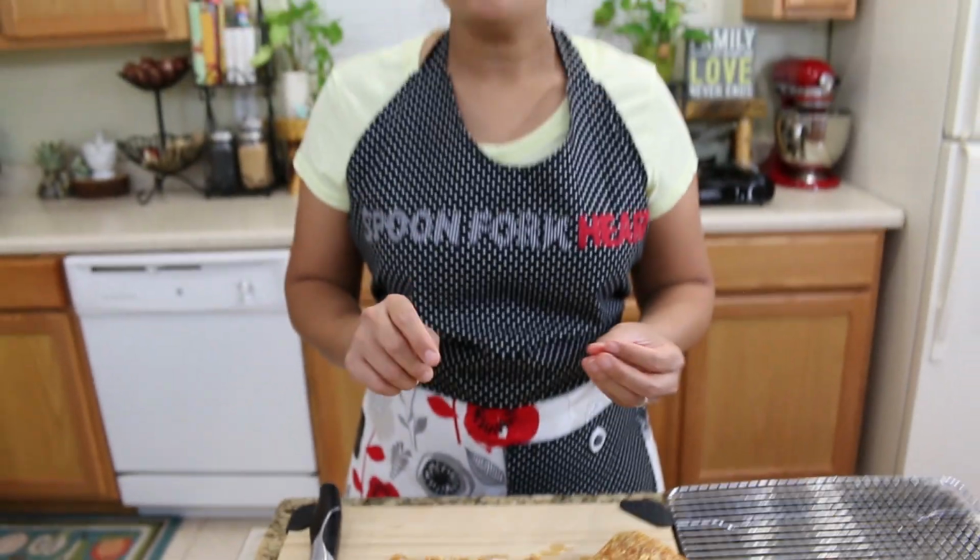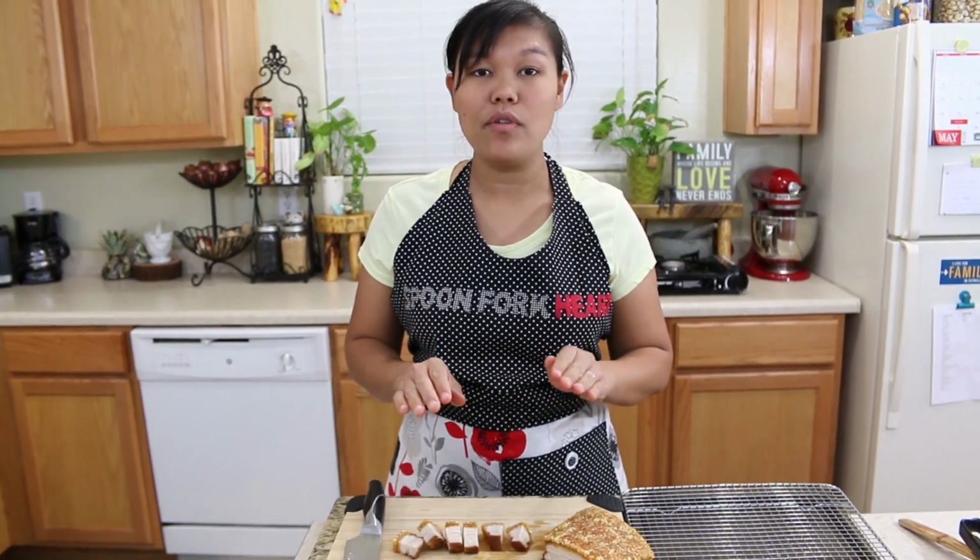Another very important key for this recipe: when you put it into the oven to dry the skin, you have to make sure the skin comes out very dry, because the temperature or the timer depends on how thick and how big your pork belly is. Also, this recipe takes time. You can make extra, more than one piece, and then put it in the freezer or refrigerator, and when you want to eat, you just bring it out and warm it, and you already have the crispy pork belly. And now I can't wait to try it.